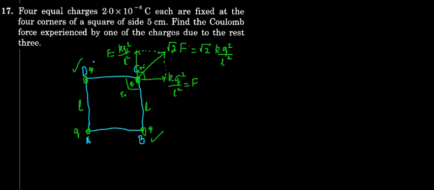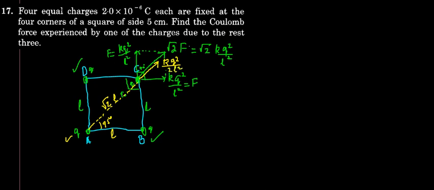Now we have to consider another charge here, that's the charge at vertex A. This one is also going to exert a force of repulsion on this charge along the diagonal, which is at a 45 degrees angle. That means that force is also going to act in the same direction as the resultant of these two forces. And what would be the magnitude of this force? The magnitude of this force is simply K Q square divided by the distance square. Now this distance is L, this is L, so the diagonal of a square is simply root 2 times L, and if you square this distance, this is nothing but 2L square.